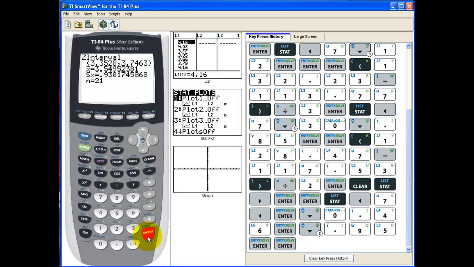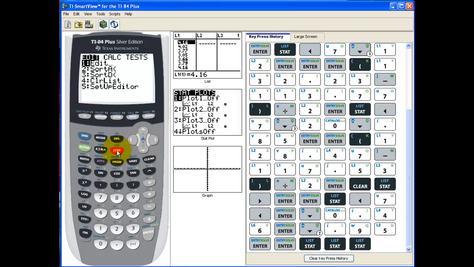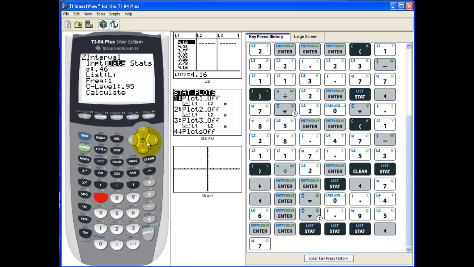Part D is asking, construct a 90% confidence interval for the mean price of reduced fat milk and then interpret that interval. So go back to the stat menu, and all we have to do is go back to the Z interval and change that from 95% to 90%.